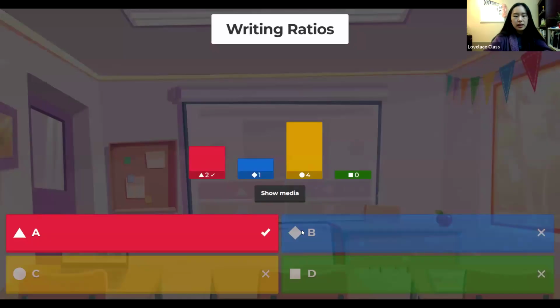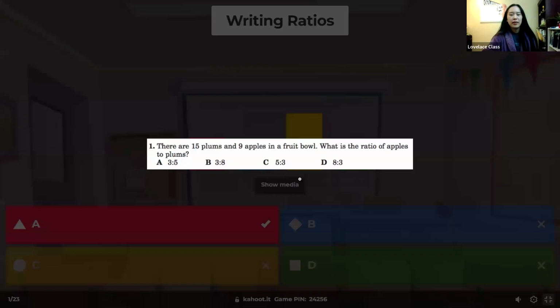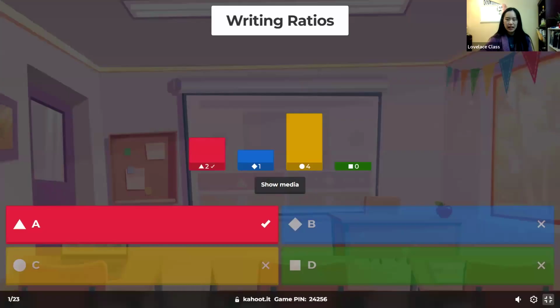Okay, most of you guys did a good job. It's okay if you didn't get it right. Just make sure that we read the question very, very carefully, because I know you guys know how to do this, because the answers that you chose are very similar. But it says the ratio of apples to plums. So we take apples first, then plums. Apples was the first number, so we have 9 to 15. And that's just 3 to 5, because we all know how to simplify. It's okay if we do not get it, but that's just its own explanation.